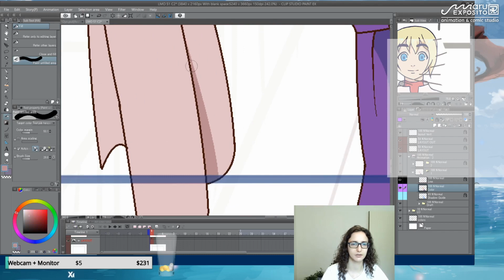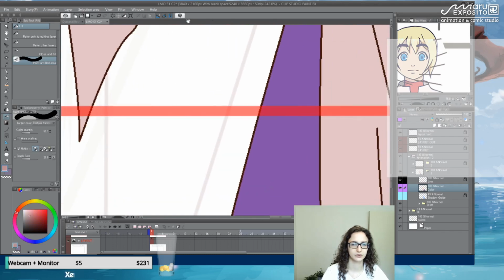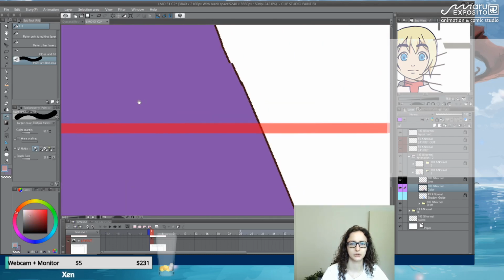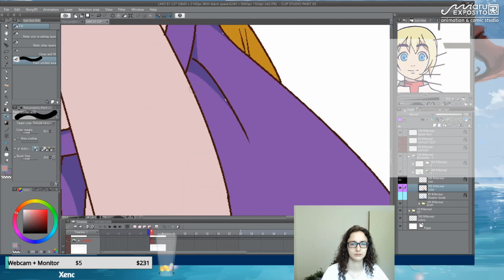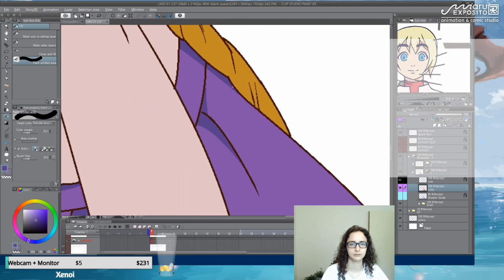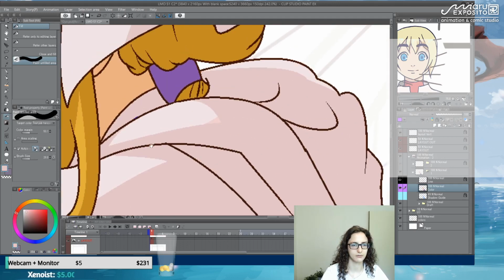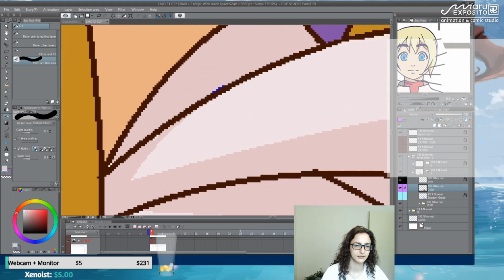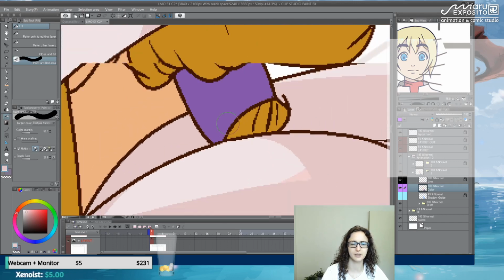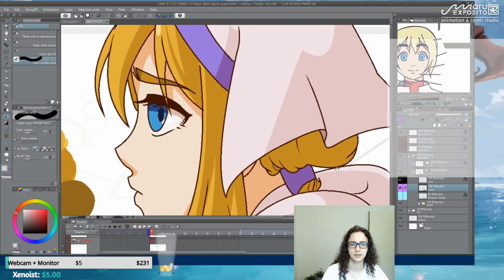Okay, here we have another one. Right, good. There we go. Magic, magic. Alright, so we're just deleting all these tiny white areas, or even some blues that were left from the shadow line. Okay.